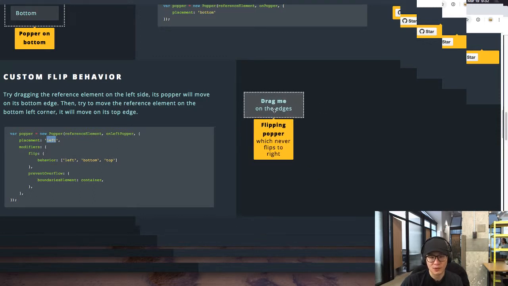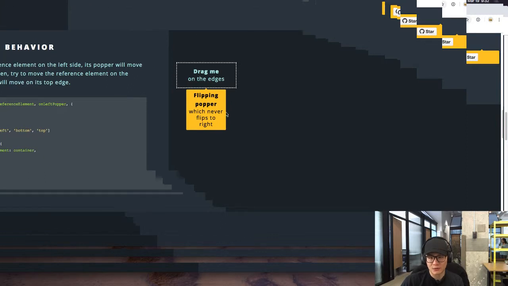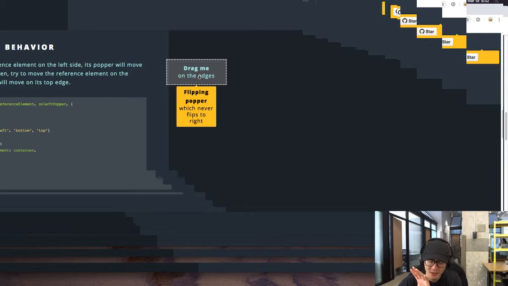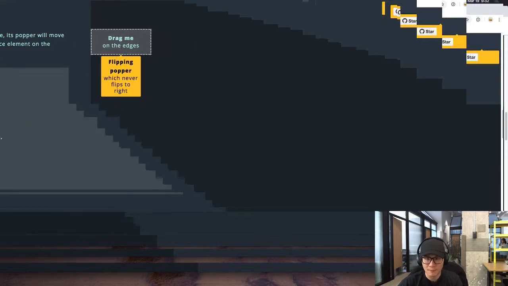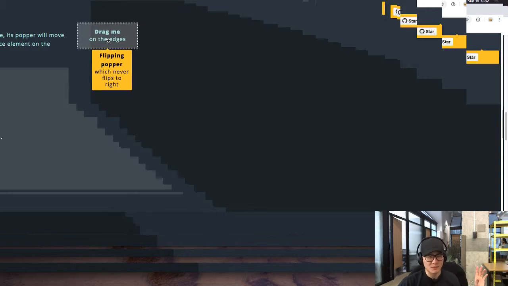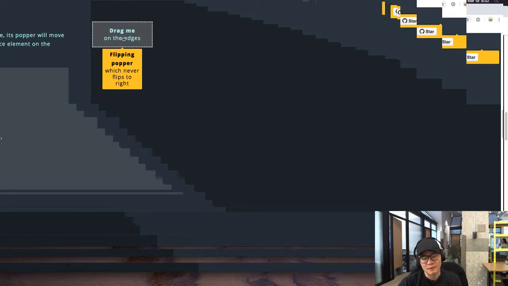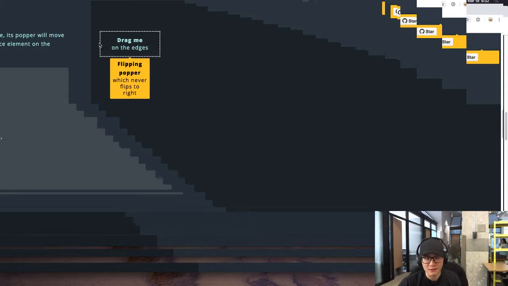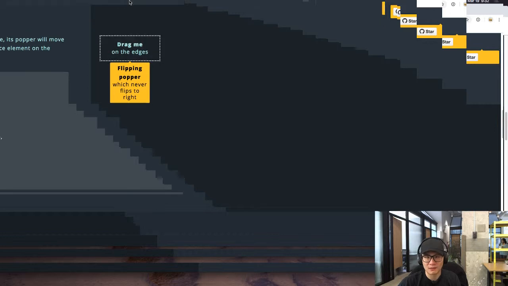And here's the other cool thing. In addition to the square being directionally aware, the triangle on the inside, this little arrow guy, it's also aware of its surroundings. So as soon as I move this guy to the edge, I'm going to zoom in a little bit more. And the square touches the left edge right there. And as I keep moving it, you'll see the triangle move. That's because this library is aware of the triggering XY. That's this drag me box. It's aware of the distance between here, this edge, X, and the Y.